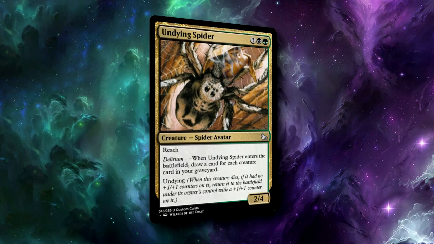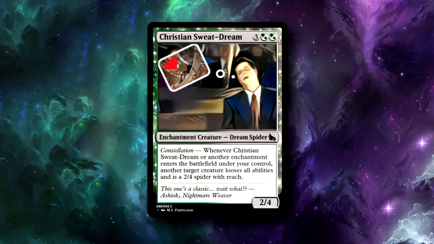Absolutely. So, next up, this is Christian's Sweat Dream. Three and two Selesnya hybrid for a 2/4 enchantment creature Dream Spider. Ooh, a Dream Spider. Hell yeah. And it has Constellation. Whenever this or another enchantment enters the battlefield under your control, another target creature loses all abilities and is a 2/4 spider with reach. This is just the memeiest card I put on this list.